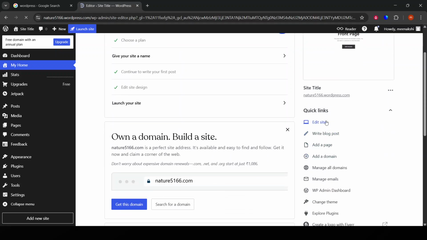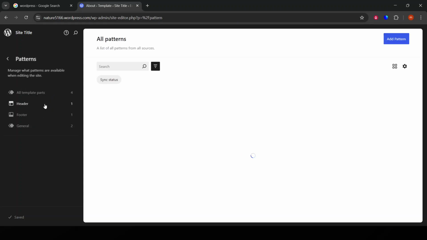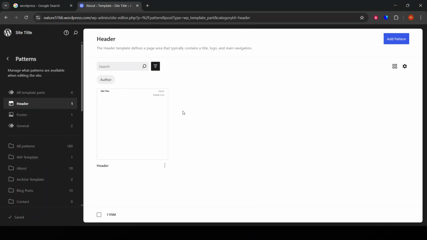Now, to edit your header, you'll want to select Header from the available options. This will take you to a section where you can make changes, which typically include adding or altering your logo, modifying the layout, or updating your site's navigation menu. Make the necessary updates here. If you're using a custom logo, ensure that it's optimized for web use, both in terms of size and quality, to keep loading times snappy.